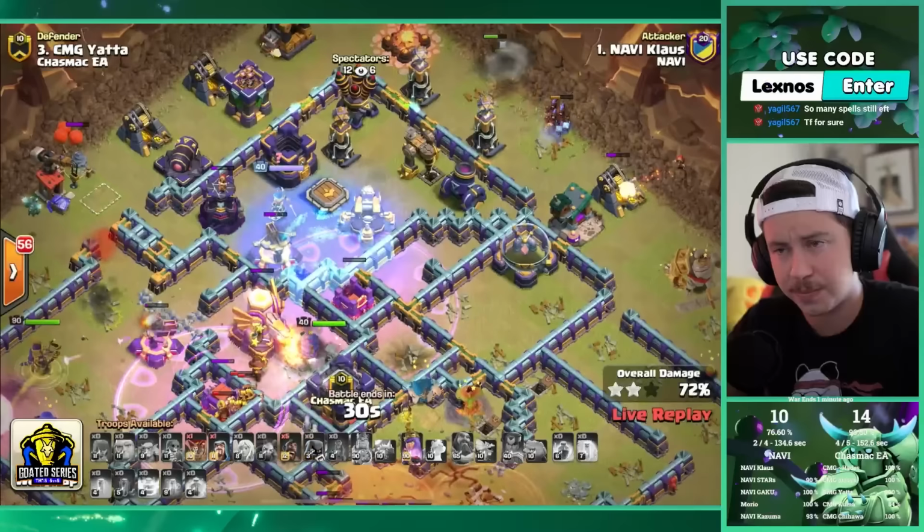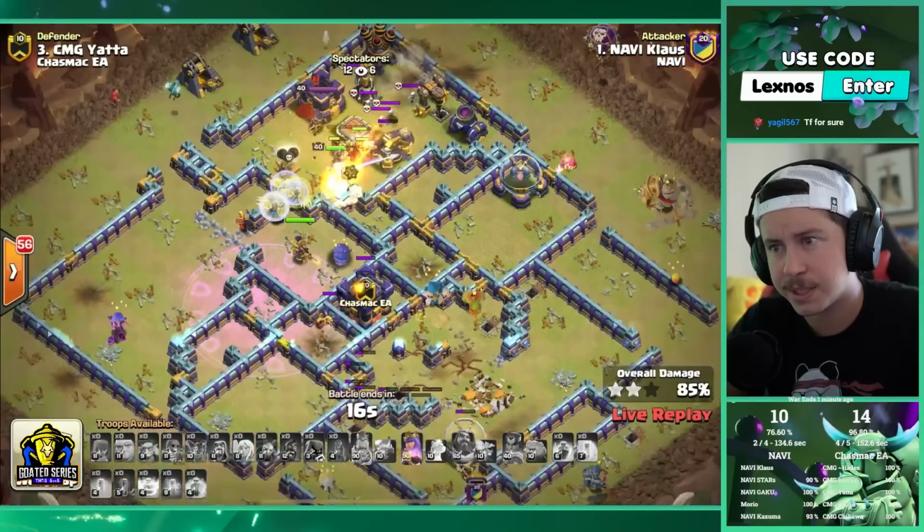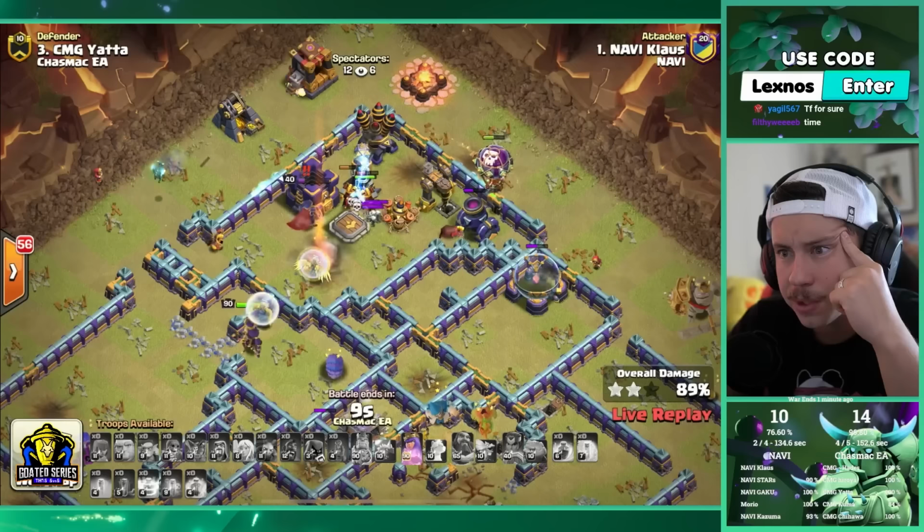Oy. Where's his warden, bro? How does his warden die early? That's crazy. 16 seconds. It's a race against the clock. He's got some barbs on the bottom side. Wizard on the right side. Balloon sneaking in for the mortar. Go, go, go. 10, 9, 8, 7.